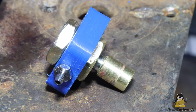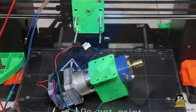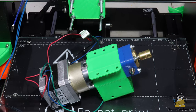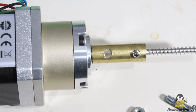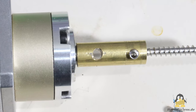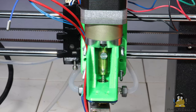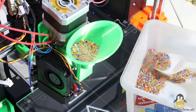The Prusa MK4 has an additional temperature sensor at the cold end, which I have not yet implemented in the water cooling system. The hopper is integrated into the screw connection with the 5 to 1 gearbox of the extruder motor. A stainless steel wood screw with a diameter of 4.5mm is used as the auger. The linkage between the transmission output shaft and the screw is made of drilled round brass. Since my extruder principle requires a large gap between the auger and the tube wall, the screw can rotate freely even if it is not perfectly centered in the stiff coupling. The material is fed through a funnel on the front, currently by hand with a spoon.